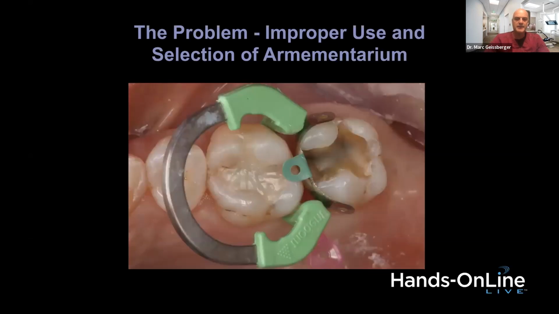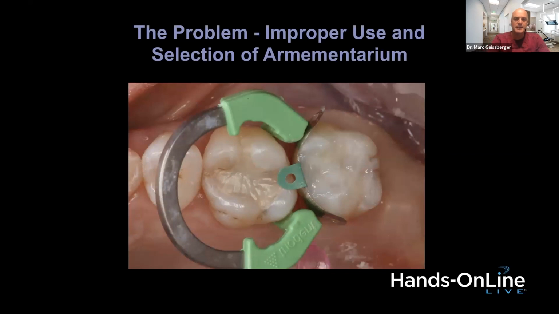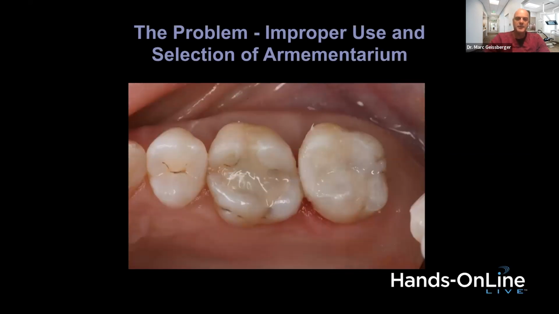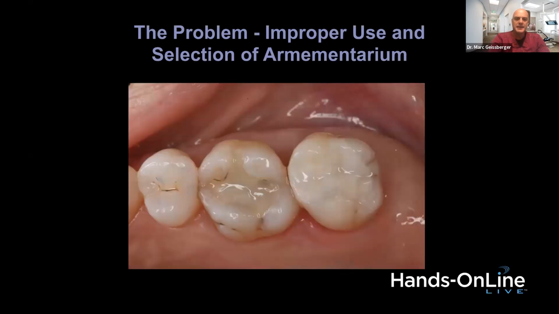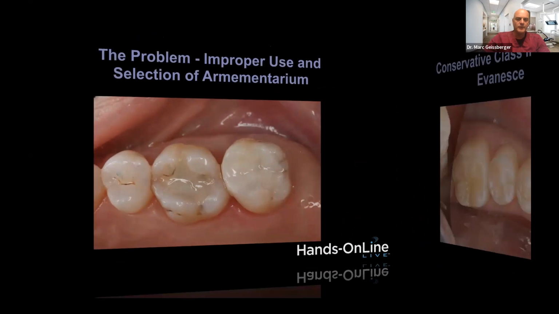I then pop in a sectional matrix. In this case, I used a product called Triodent. And I'm going to go over Triodent and another great product that I use routinely called Dual Force from Clinician's Choice. And I'll contrast those two for you just a bit and tell you the pros and cons. I restored that completely with composite, finished it back, got all of my excess, and now we have a reasonable restoration with a tight proximal contact. That blends in much better than the Omnichroma ever did.